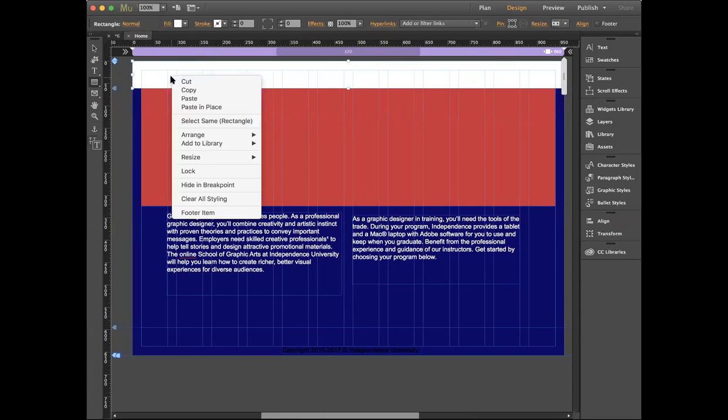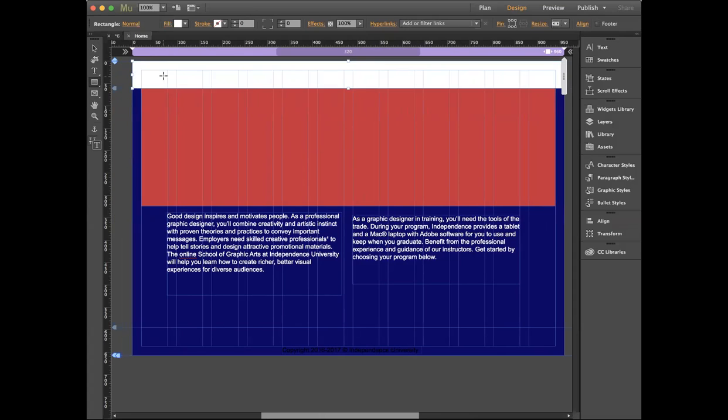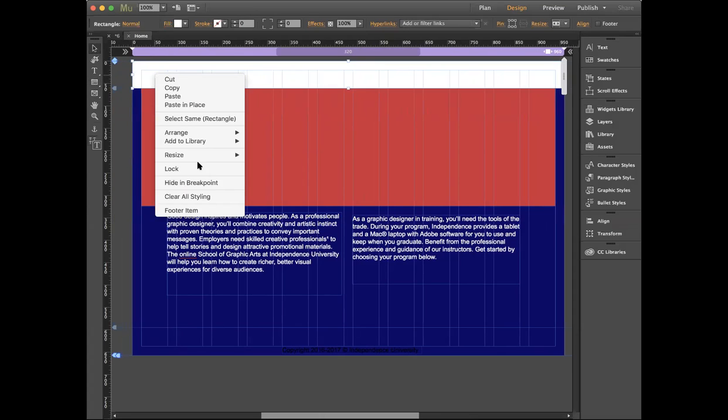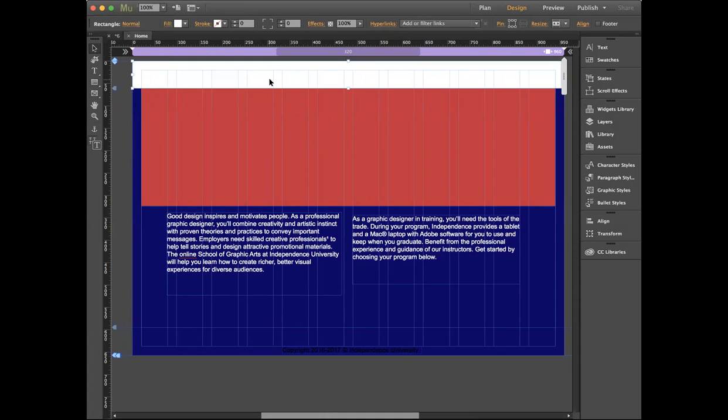White. Arrange, send it back. Oh, this ought to be done on the master page.